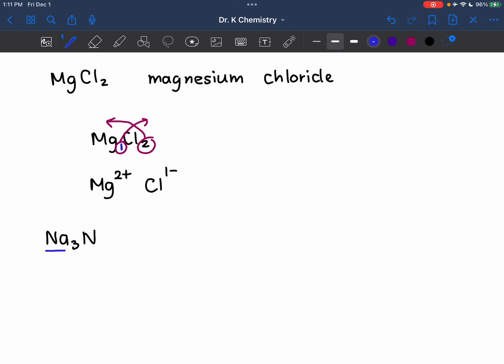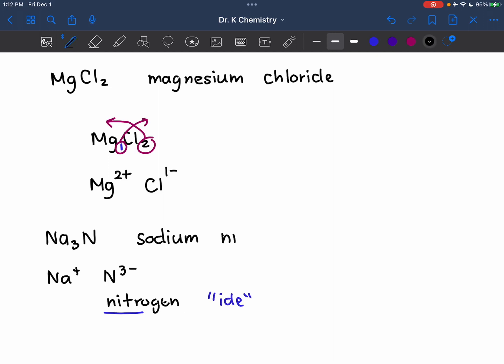All right, the first one just gets the element name, and that's sodium. And sodium has a charge of +1, which means that 3 goes back to nitrogen, which we could also figure out by looking at the periodic table. Since nitrogen is the one with the negative charge, it's an anion, it's always listed second in the formula, that's the one that's going to have the IDE ending. So I'm going to start with my nitrogen name. I'm going to keep the base name and end with IDE, and that will become sodium nitride.